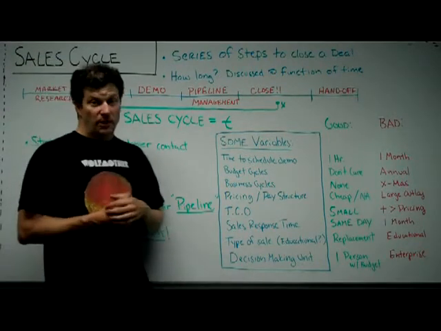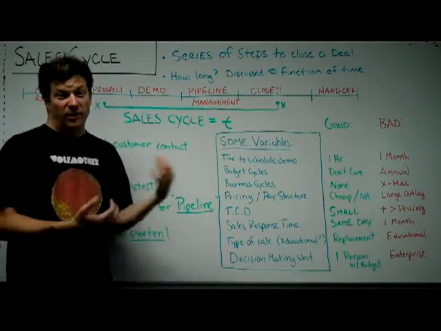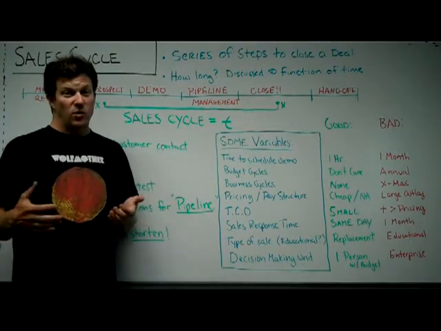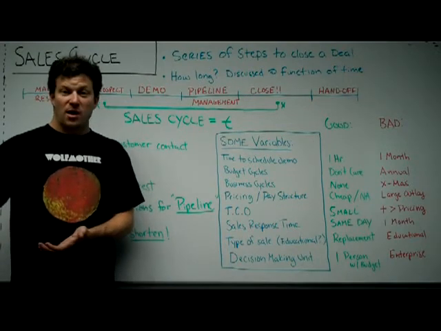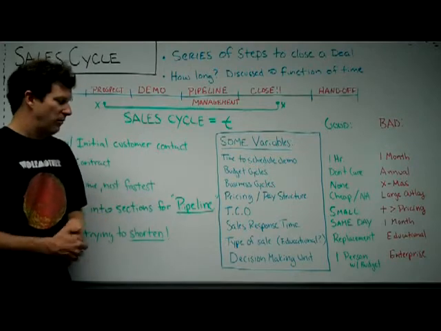Total cost of ownership. I may pay you $100 for the product, but what's the total cost to me? Do I have to hire a new employee to manage it? Do I have to buy a bunch of other products to work in conjunction with it? Total cost of ownership can affect that.